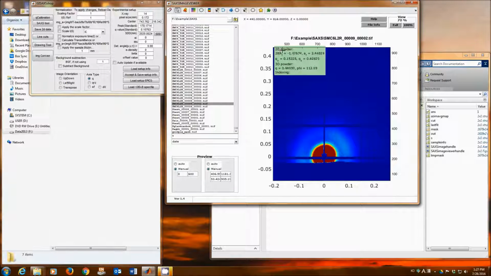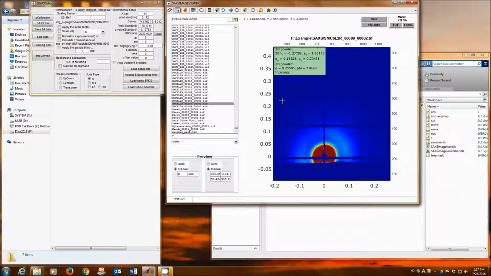Here, 2D powder sample means it has a fiber symmetry. The symmetry axis is the z-axis. And you can see the angle coordinates as well as qy and qz. For the 3D powder system, we use the polar coordinates. So the radial direction is q, and also the phi angle. Phi angle starts from that axis, the horizon, and increases as you go anti-clockwise, like this.